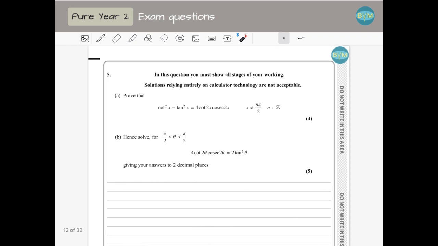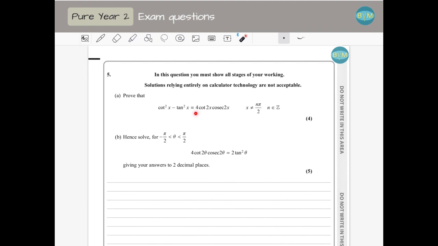Hello, this is question 5 on your P3 January 2023 from Edexcel from the international paper. So you have to prove this trigonometric identity. And when you have to prove a trigonometric identity, you can start from the left hand side, work your way out to this side, or the other way around. And sometimes it doesn't work in the first attempt, so it's just trying something different.